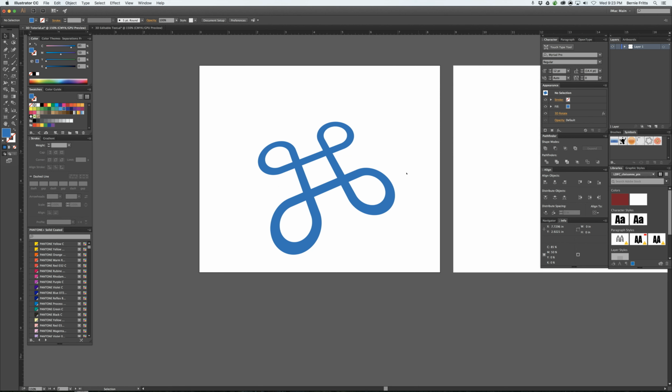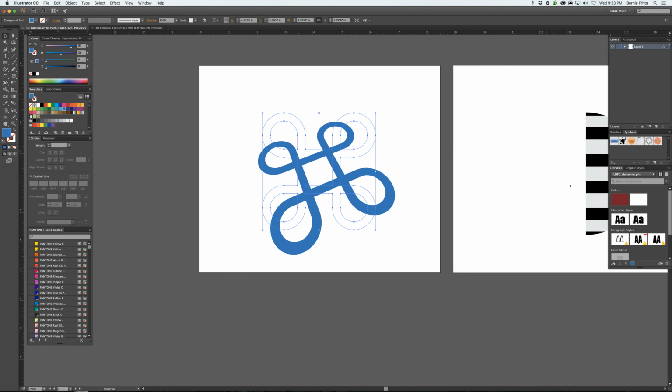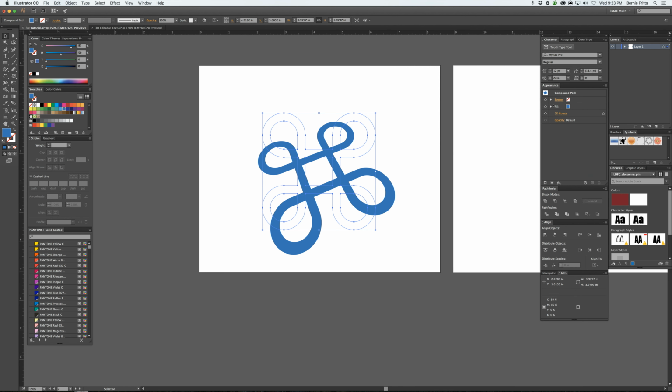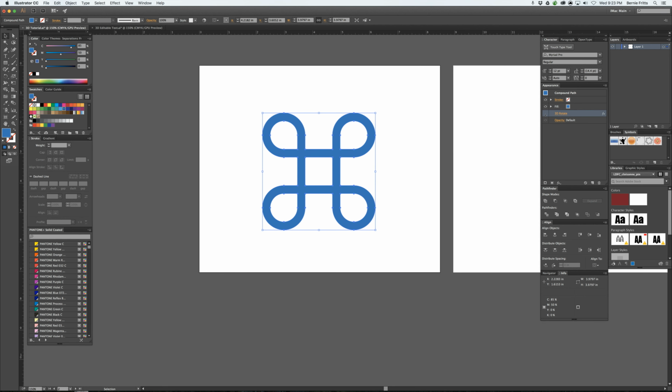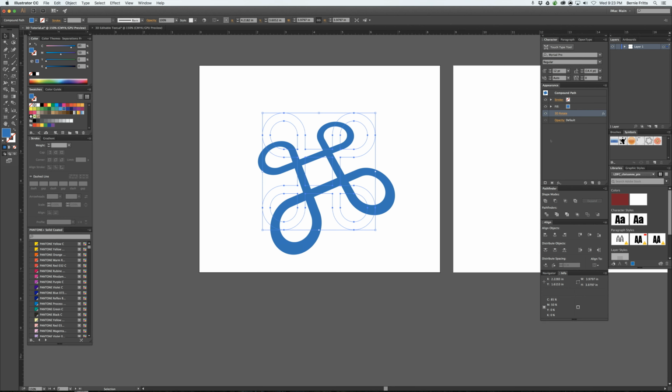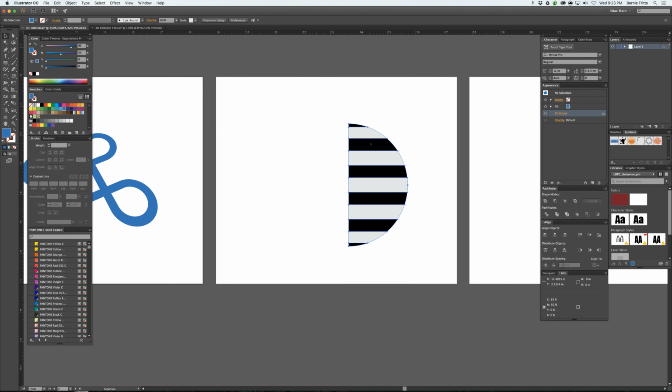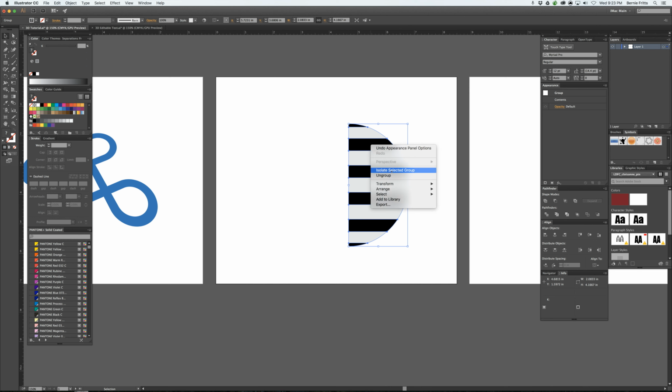So if we click on it, notice that our original outline is still here, because this is an effect, which you can find if we look over here in our appearance panel. Right there it is, 3D rotate. We can turn it off, we can turn it back on. So we can completely control it. All right, moving on. This is basically just a series of shapes. If I ungroup it and I click on them, you see that it's just a bunch of different shapes that I've grouped together.